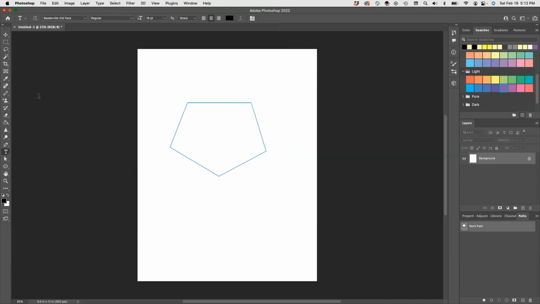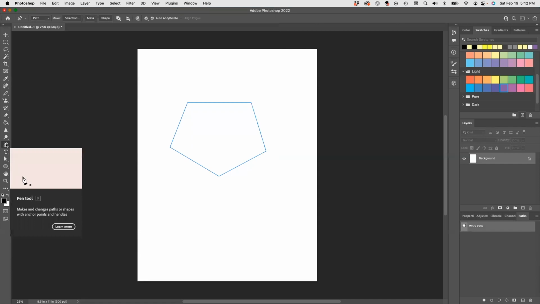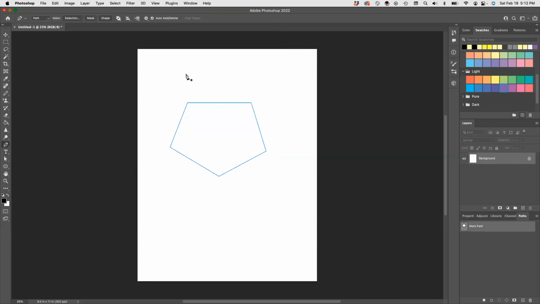Now, while we are on the pen, let's go back to the pen. Now, to make this shape, I just clicked and released, clicked and released, right? So I'm going to create another path now. You can create that. So that's going to be our second one. So I'm going to push and release first, push and release again.